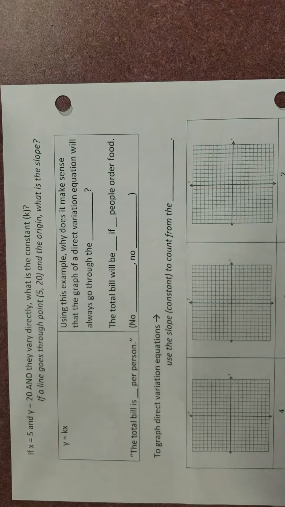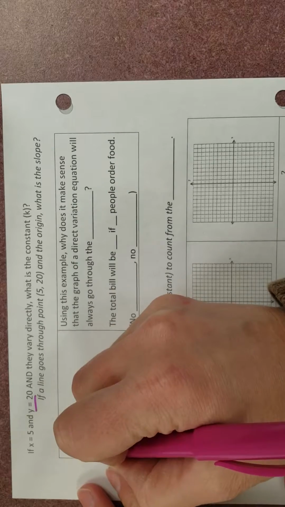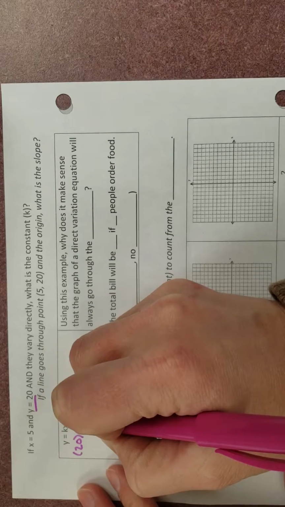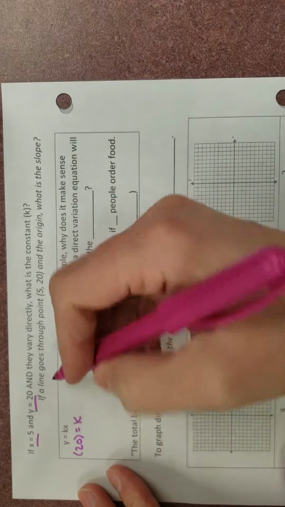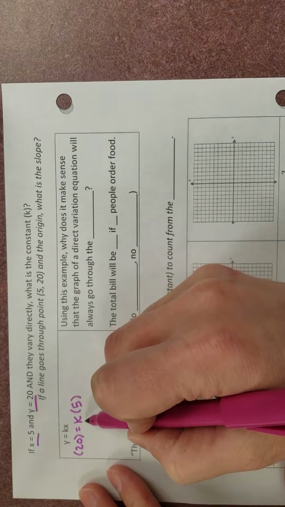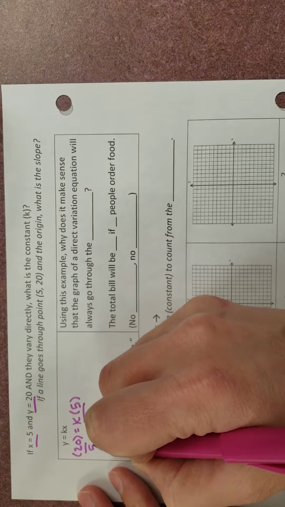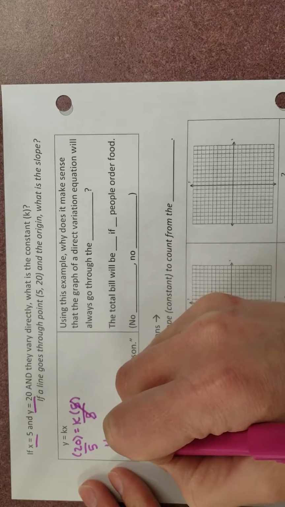Ooh, that's a fantastic thing to be able to do. Just like what we learned when we were finding the missing part of a coordinate when we know the slope using slope-intercept form, if we know all but one piece of an equation, we can solve for the missing piece. So we say here that y is 20, so let's put in 20 for y. I'm using parentheses because that's a good habit to get into when you're subbing in. Don't know what k is because we're solving for the constant, and the x is 5. Well, it appears that k is being multiplied with 5. The reverse of multiplication is division, so 20 over 5 is 4. Or we could say k equals 4.